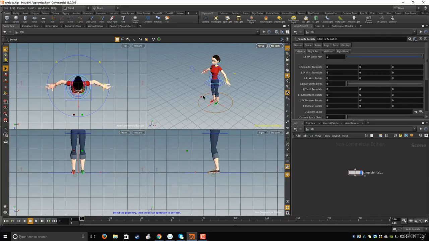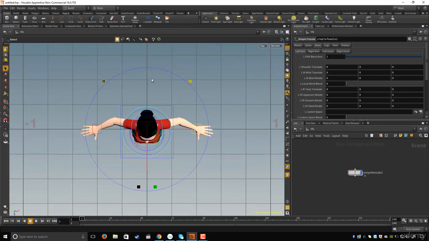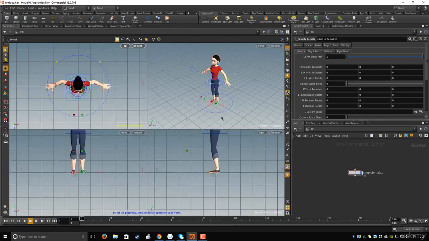Okay, so this is the perspective view, and this is the top view, and this is the front, and this is the right. Okay, if you see here written right, and this is front and this is top. If you hover the mouse on the top view and hold space and B, now I am inside the top view. If I again hold space and B, now I am outside the top view.